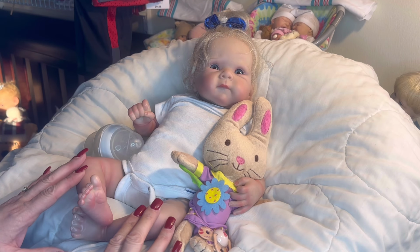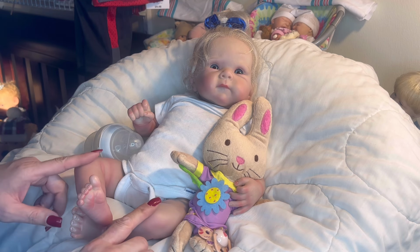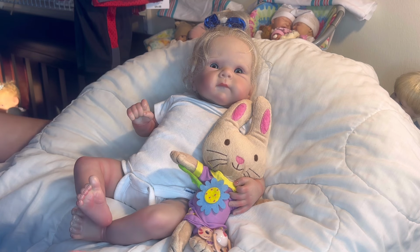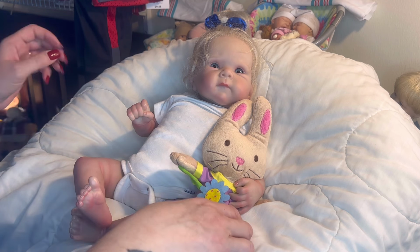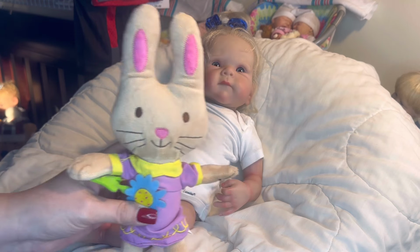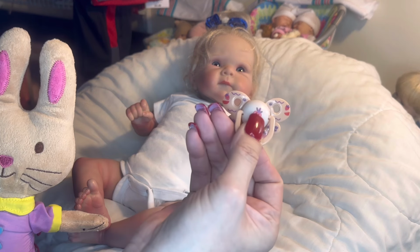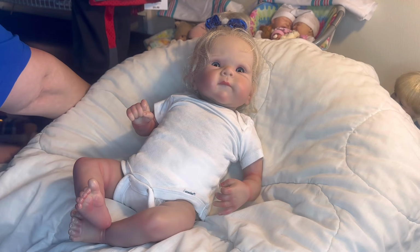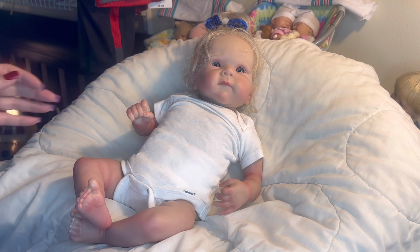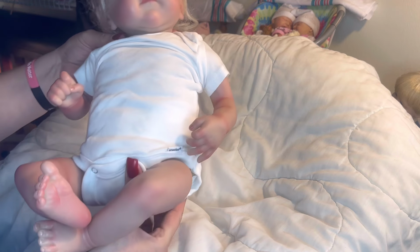All right, you guys, we're back here at the changing table with Cindy Lou, and she looks so cute looking at you guys. But like I said, I do love her paint job. She really has got an amazing paint job. I'm going to take this stuff away. This is her lovey. She picked a bunny out of the loveys. I let her pick one, and she came with this pacifier. It's a butterfly. Isn't that cute? I love that. That's what she came with. And she came with an adorable little outfit. I'll have to show you that one day. I don't have it out to show you, but the outfit was so cute that she came in, and the little socks and everything. It was just adorable.